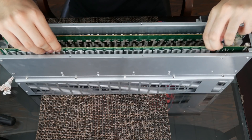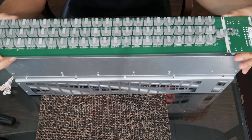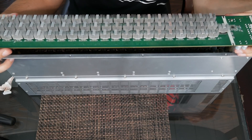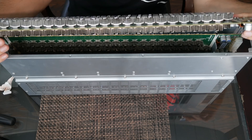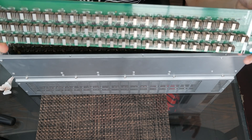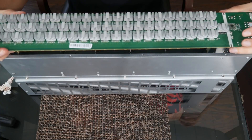Now let's see if I can just take out those boards — oh yeah, I can just take them out. Be very careful here. Here is one board; this is the heat sink on the front and back of the hashing boards. I'm trying to look if I see any problems with the hashing boards and so far I actually don't see any issues. Sometimes the issue can be so small that you can't even see it. First board looks good; let's check the second board — I'm trying to look again for the same thing, see if I can see any issues.